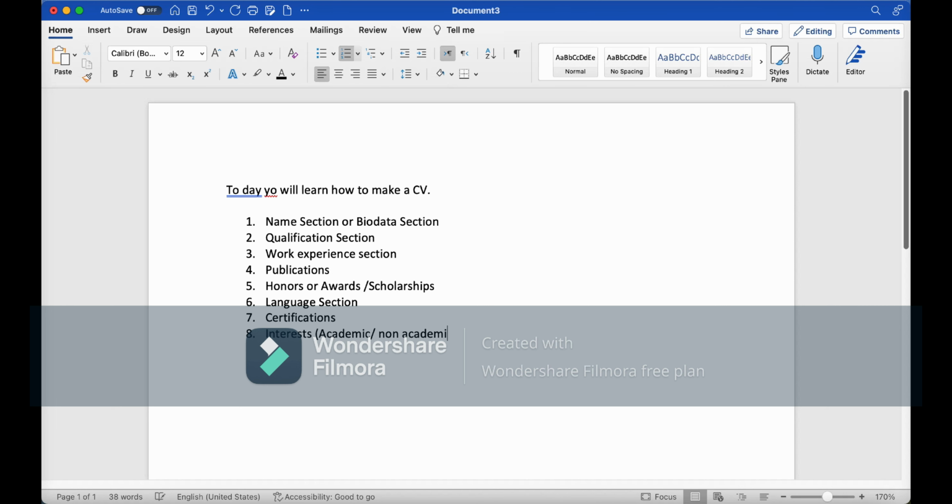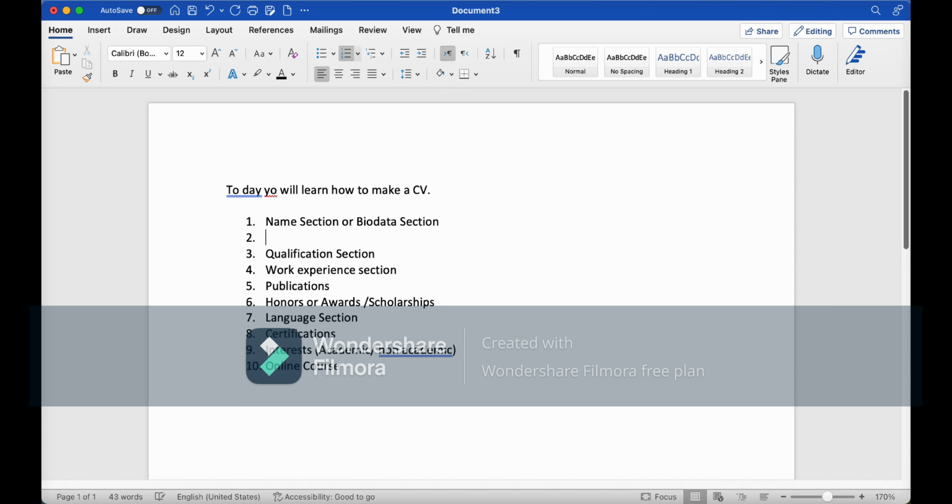And ninth one can be your online or offline courses. For example, you are doing courses from LinkedIn, you're doing courses from Coursera, so you can mention these. So these are the basic sections which you can include in your CV. Now I will tell you what to include in these sections in detail.